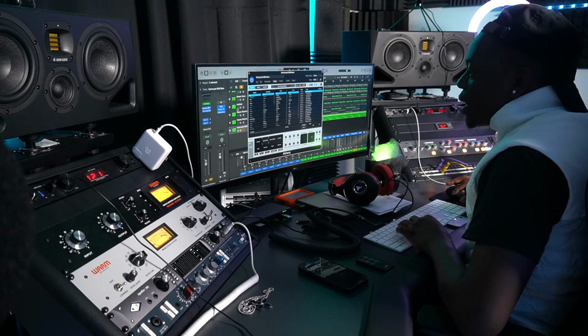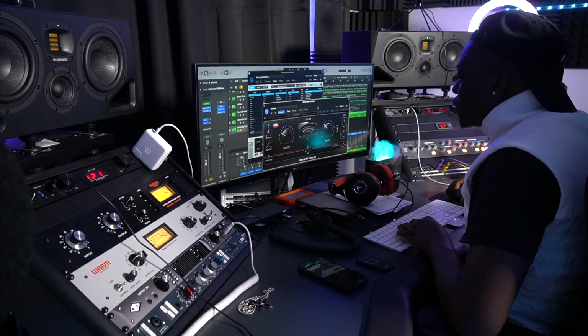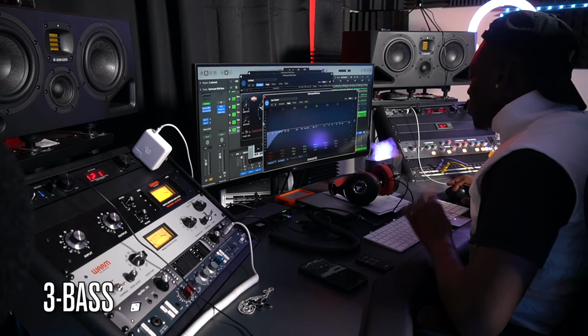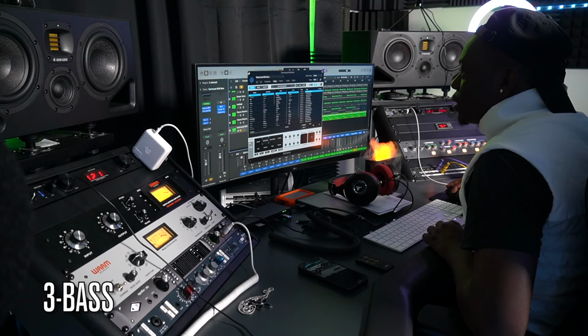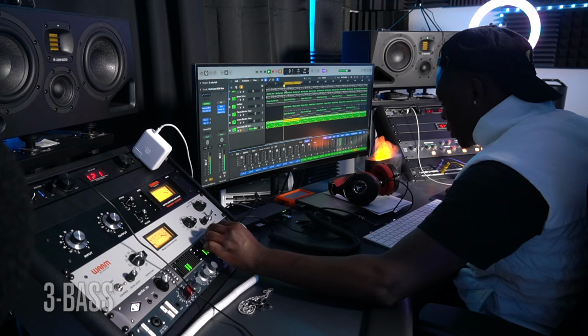So let's hear what I put on the bass. Magma BB2 and China EQ, just cut out some lows, nothing crazy. Once the bass is cool, I try not to do too much to it. But let's hear what it sounds like.